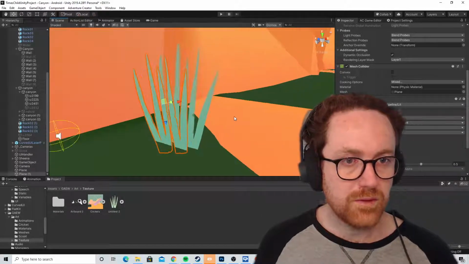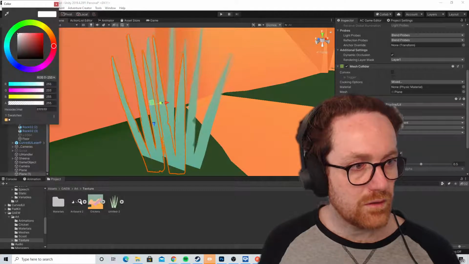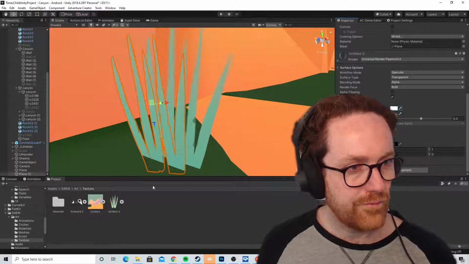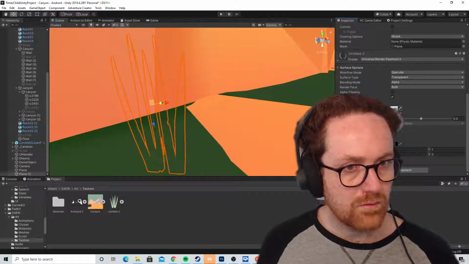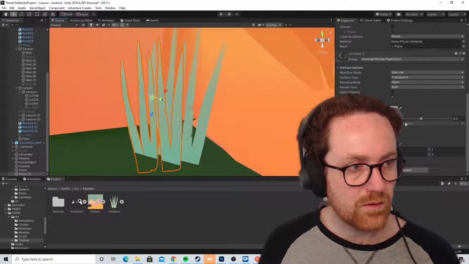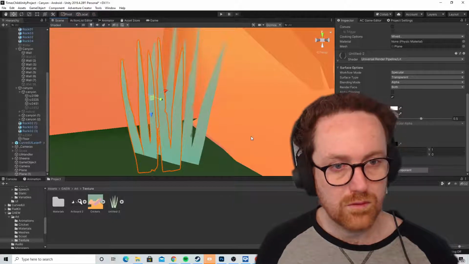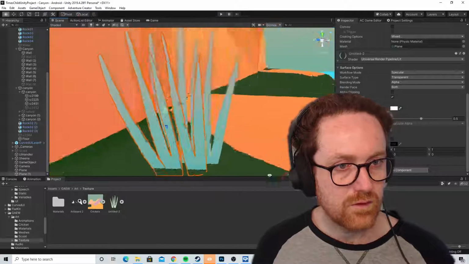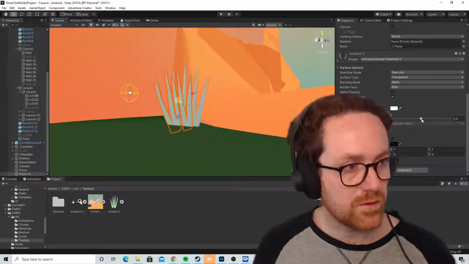But you kind of need it to be lit to some degree. Can I have a specular map? No, it cannot. It looks cool though. I don't know what that means, but it looks kind of rad.